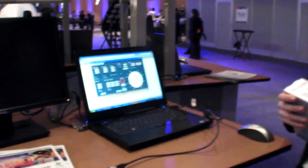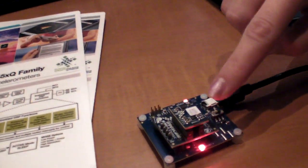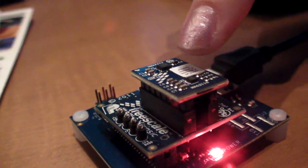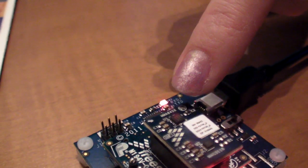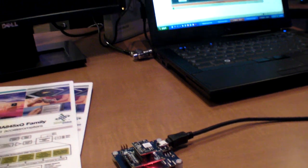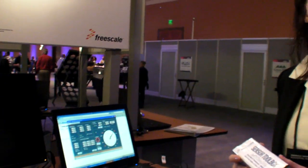The solution is very compact. The MAG3110 comes in a 2x2mm micro-DFN package, and next to it is our 3-axis accelerometer in the 3x3mm package. You can put this in smartphones, tablets, whatever. Some of the major interest is putting it into your smartphone — you'll see a lot of products that will have the magnetometer solution for eCompass functionality. With this device, you'll have higher resolution and more accuracy.